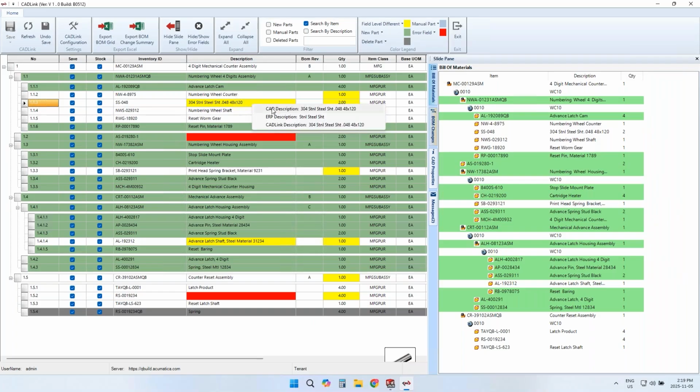Now, that's what happens if I take my CAD description here, but I could take the ERP description, this value that is in Acumatica. Once I do that, if I were to hit save now, CADLink will have the option, the ability to write this information back to SolidWorks. So CADLink is able to save bidirectionally. We can, at the same time that we're updating Acumatica, update back to our CAD or our PDM or our PLM. So we can really synchronize both sides of the equation here to the same set of data. So that way, when I'm looking at a part number in Acumatica or looking at a part number on the CAD side, I know I'm looking at the same set of data.